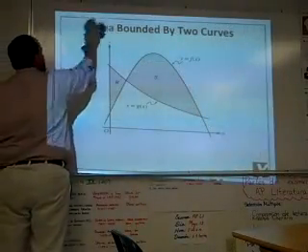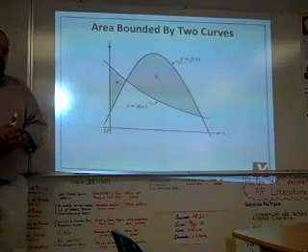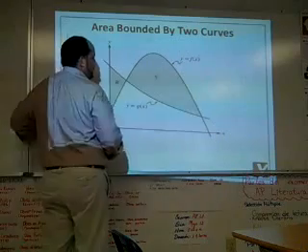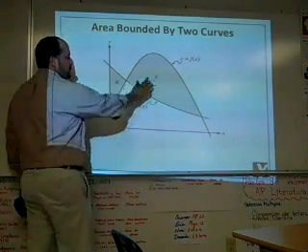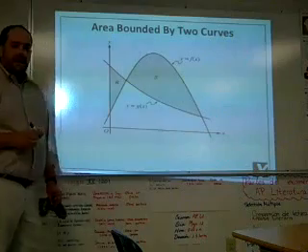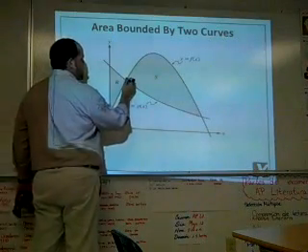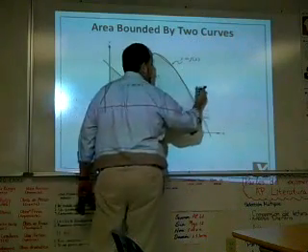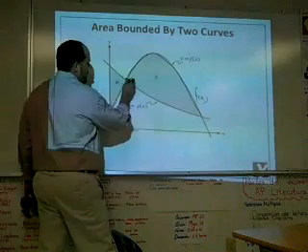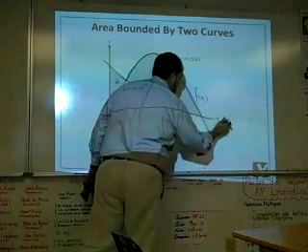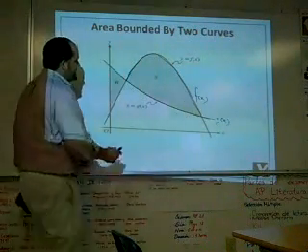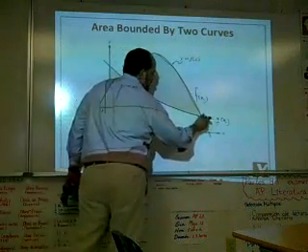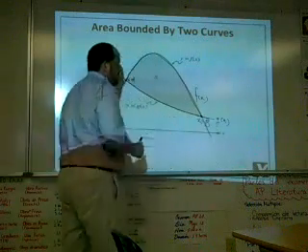In this example now, instead of looking at the area bounded by one curve and the x-axis, we're going to look at the area bounded by two curves. So if I wanted to find the area of S, I can see that S is the region formed by this shape over here. We're going to call this f of x. f of x is the top function, bounded by this curve over here, which is g of x. I can see that there's an intersection point over here, which I'm going to refer to as A, and an intersection point over here at B.